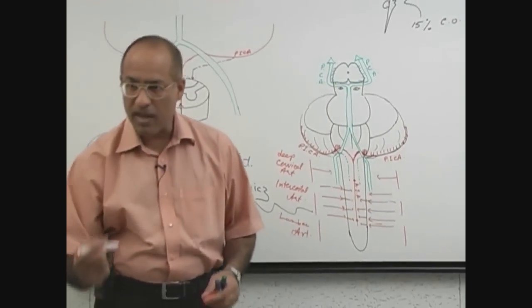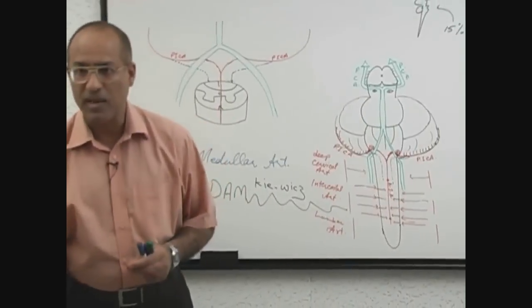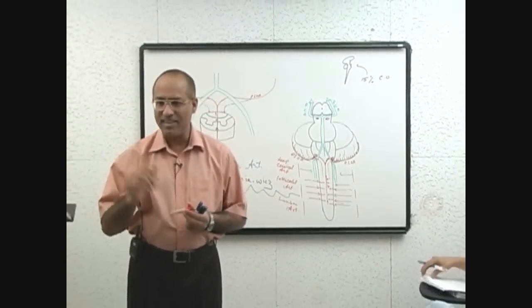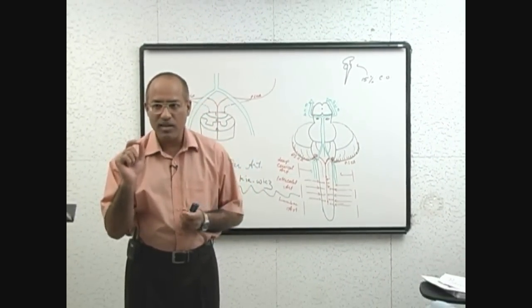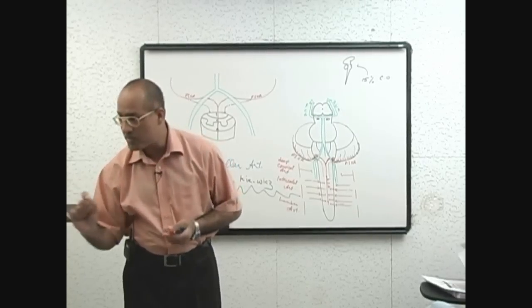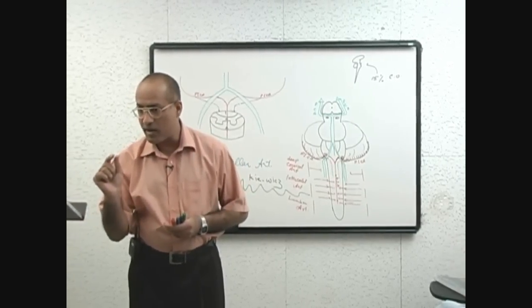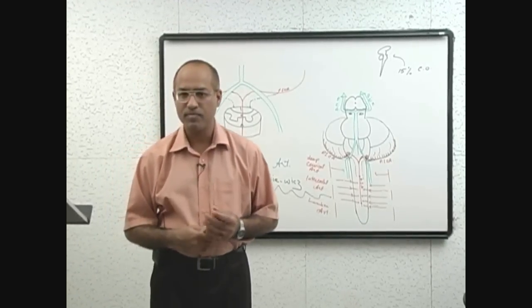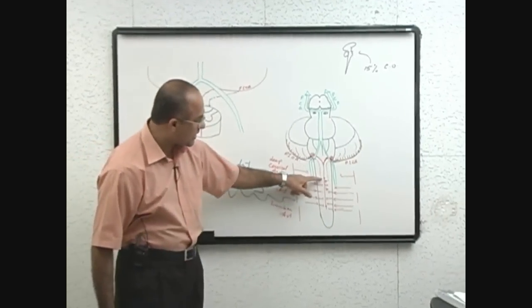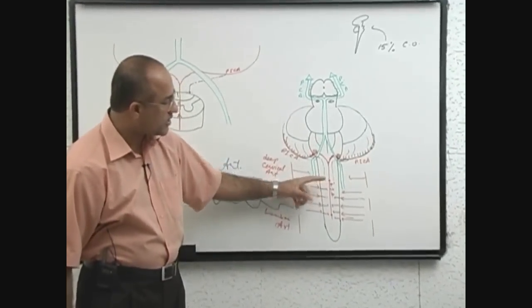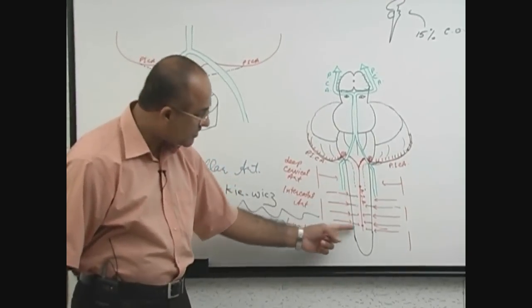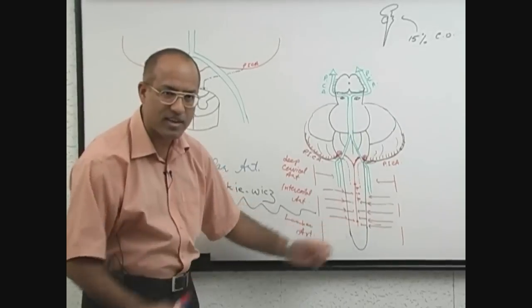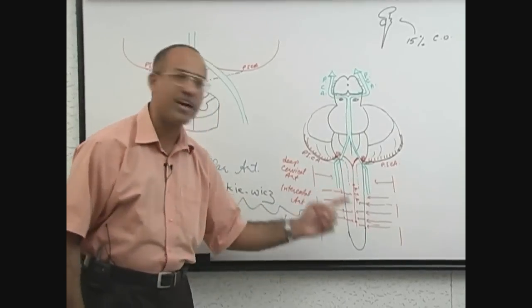If I say the blood flow here is less, then even if there is partial block in the artery here, the death of spinal tissue will be at this point, because this is normally underperfused. Actually, there are two points which are underperfused and you must know. In the supply area of anterior spinal artery, there are two points which are very very delicate, because there, normally, in a healthy person even, blood supply or blood flow through the anterior spinal artery is very very little. At this point it is very little, because major reinforcer is just under it.